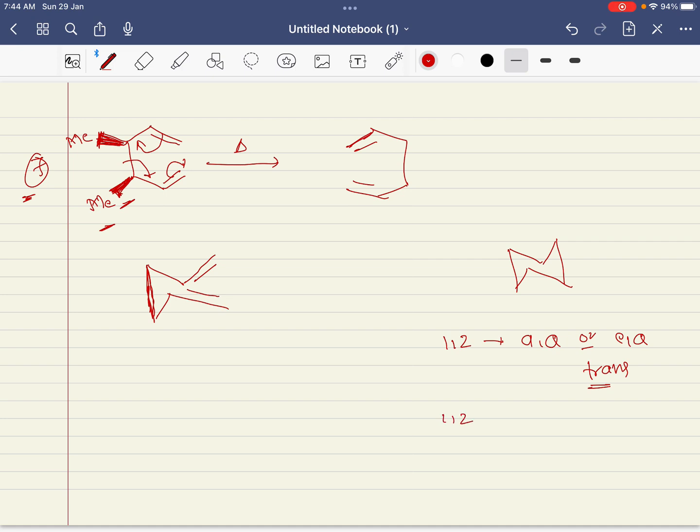At 1,2 position, if one is axial and another one is equatorial, or if one is equatorial and another one is axial, this will be cis. So in this case it is a cis. What I need to do is, one I have to put axial and another one equatorial. So first one I'll keep as axial and another one equatorial, and then we'll do the rearrangement reaction. This will be shifted over here, this will be shifted over here, and this will be used for the formation of the new sigma bond.